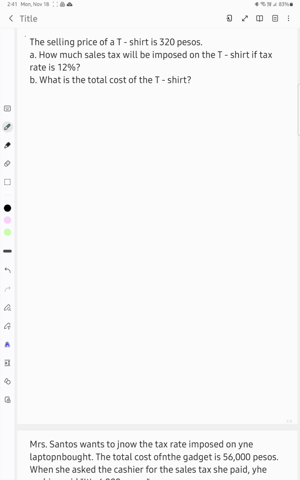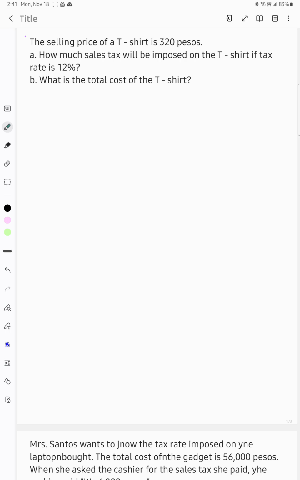Now, sales tax is really important. It's mandated by the government. Most of the government work, the budget, the government spending, comes from it. As citizens of every country, every place, tax is there. So it's important for us to know how much it is, so that we will know what part would be given to the government.